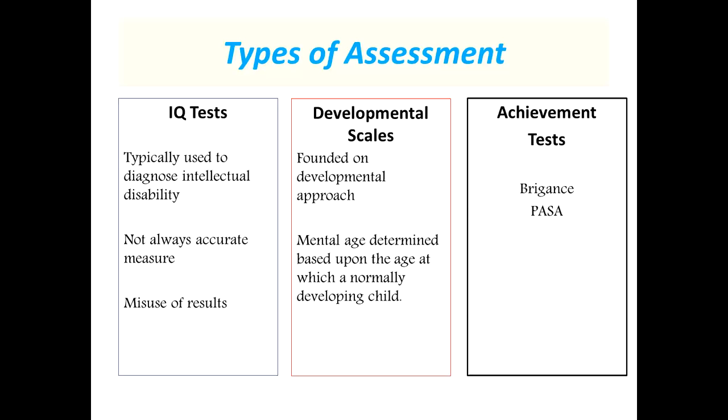IQ tests are the WISC, the Wechsler. We use them to diagnose intellectual disability. And you know the range. Anything 70 or below 70 is considered intellectually disabled. The old term is mentally retarded, MR range. And the low average is between 70 and 80. Even up to, some people go up to the low 80s. When you hit 100, 100 is middle average range for IQ, for intellectual capacity.